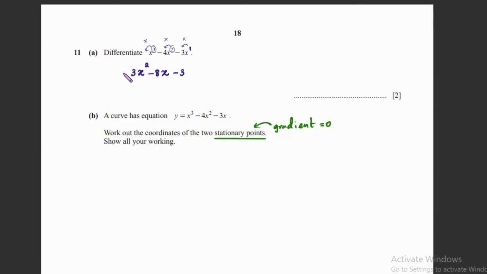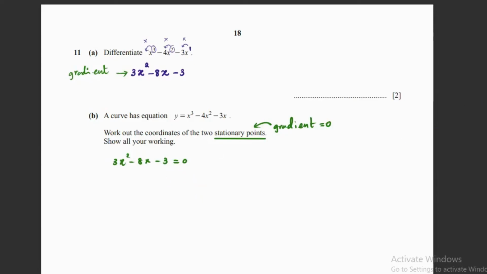And this derivative function, which is 3x squared minus 8x minus 3, is a formula that is used to calculate the gradient. So this is the gradient formula. That's the meaning. We call it the derivative function, but actually it's the formula to calculate the gradient. So in this case, the gradient is equal to 0 means we need to make this derivative function that we found in the previous step equal to 0 and solve to find what x is. So I can say this 3x squared minus 8x minus 3 is equal to 0 because the gradient is equal to 0 when we have stationary points.